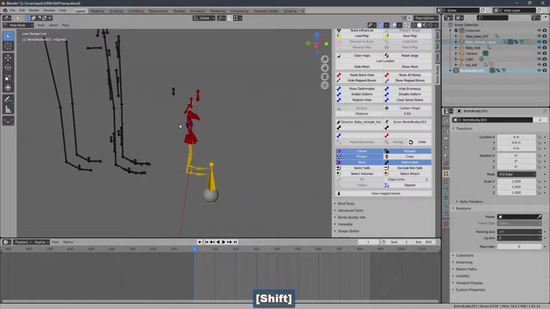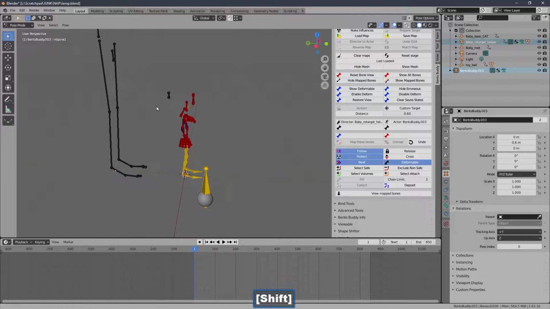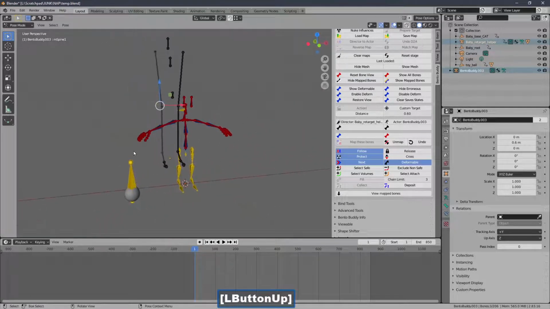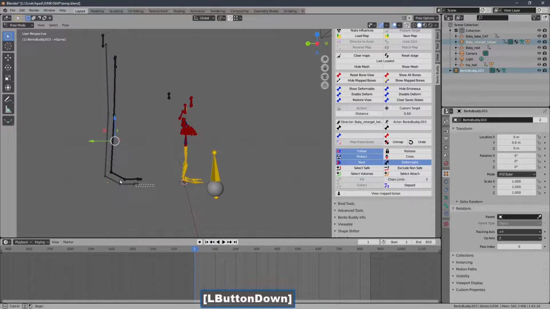I'll finish up with the legs. I'll hide the rest. We can release these. I'll reset the bone view. Grab these legs. Actually, just grab everything up here.